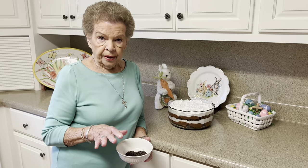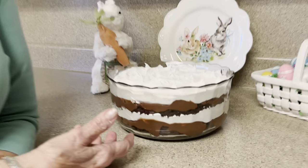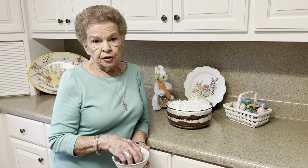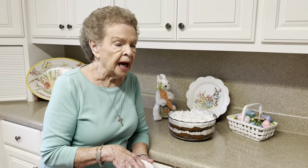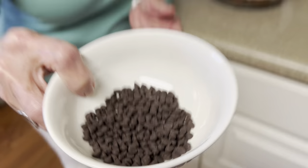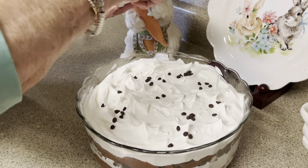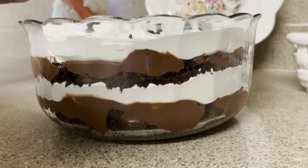This is the dessert you can get real creative with — just use your imagination. You can use different kinds of pudding in it; there are several that would be complementary. You can even crush up a candy bar and put it in between the layers. The lady that gave me this recipe really called for Heath Bars, but my family can't have Heath Bars — we've got nut allergens in this family. So I got some of these little mini chocolate chips, the kind that are non-allergenic, and I'm just going to sprinkle some on top, just enough to decorate it a little bit.